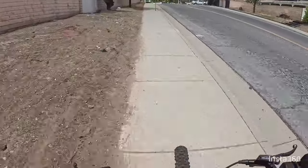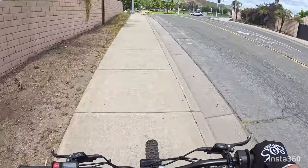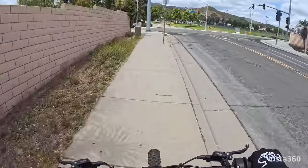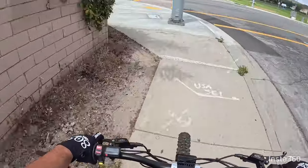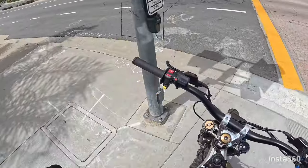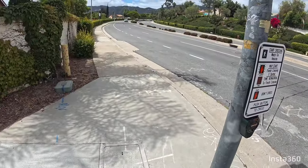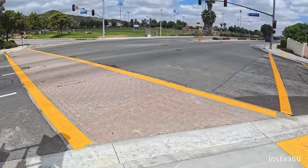Pretty much just going for a little ride around town here. It's a really small town, actually, just in the location of where I ride, but I feel like I can make it interesting. So we'll see how this goes. I'll probably park up somewhere and then give you guys a full little rundown of it.